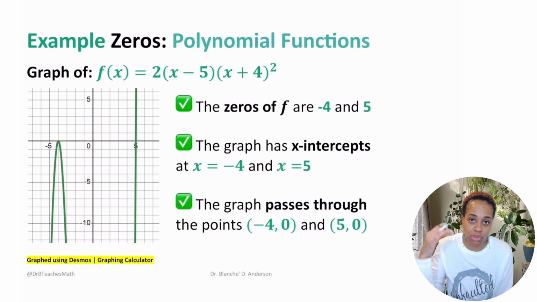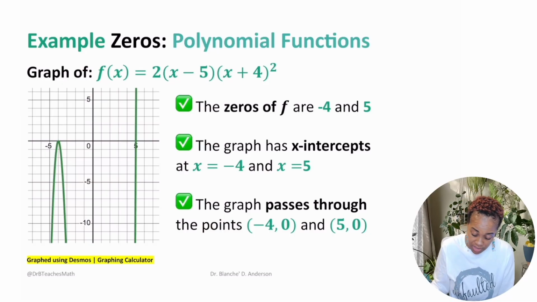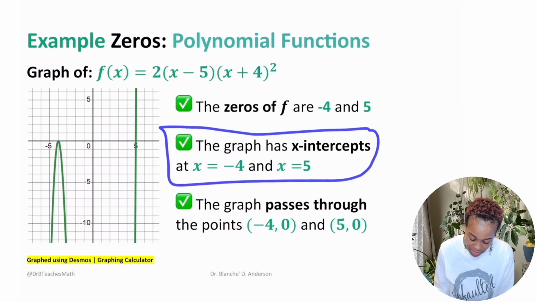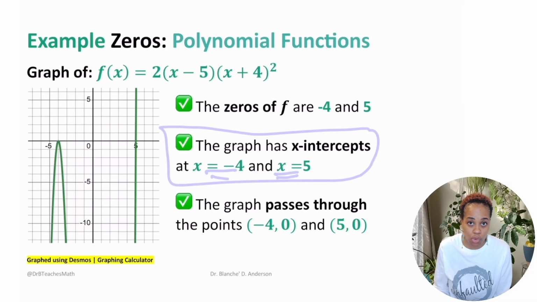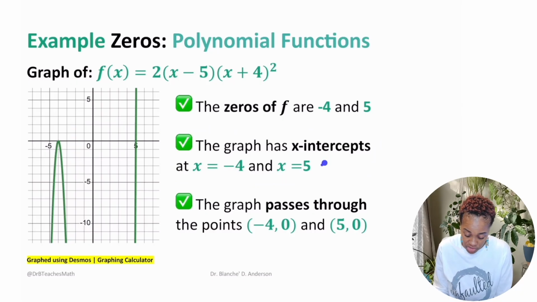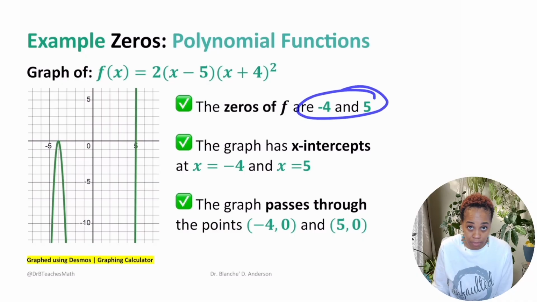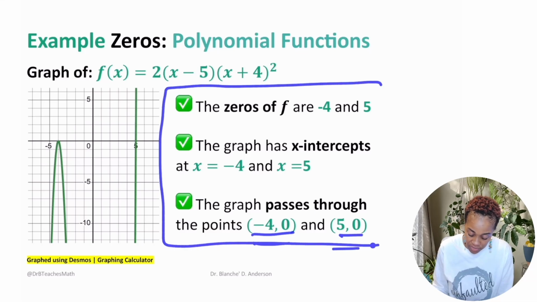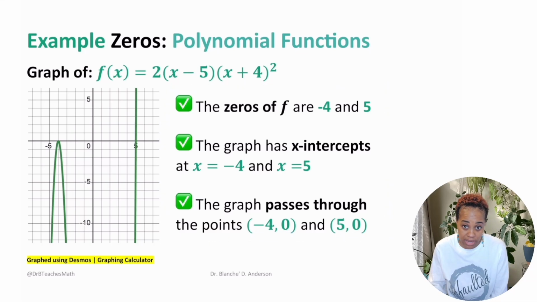Now, the reason why I'm showing you 3 different ways to write it is because I don't want you to get confused. They all represent the same thing, okay? The zeros are the x-intercepts. If you write them like this, that's just writing them as equations. So if they say write your answer as an equation, this is what they're talking about. If they say list your zeros, just put the numbers. If they say write your answer as an ordered pair, just write it as an ordered pair. But do know all 3 of these represent the same thing. So that's why I'm writing it this way.